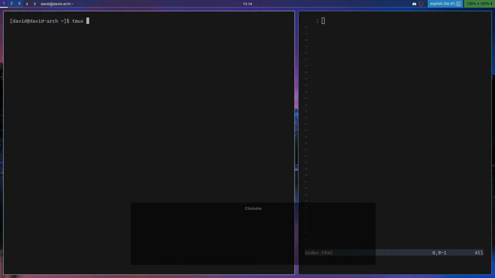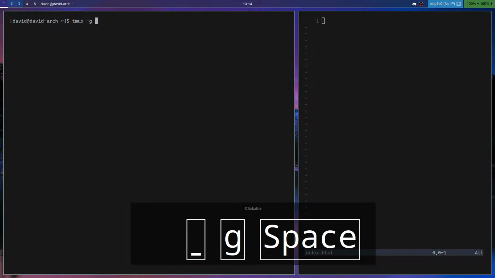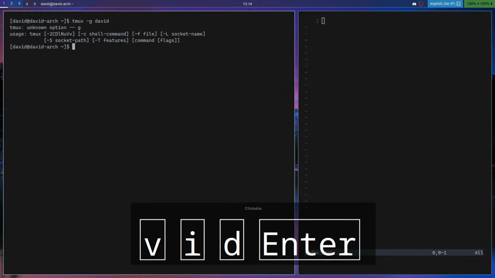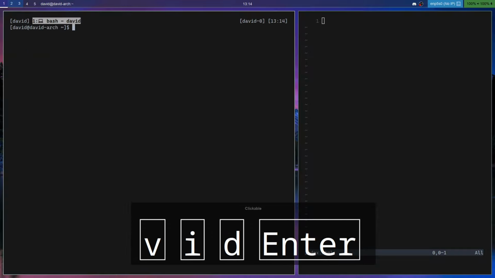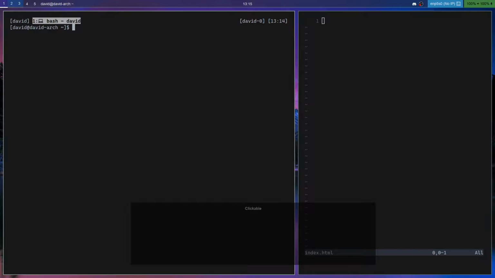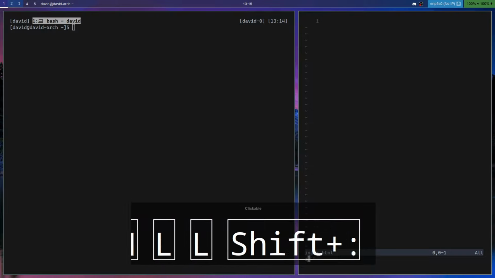So Tmux has this wonderful thing called session groups that lets you basically have this exact functionality.